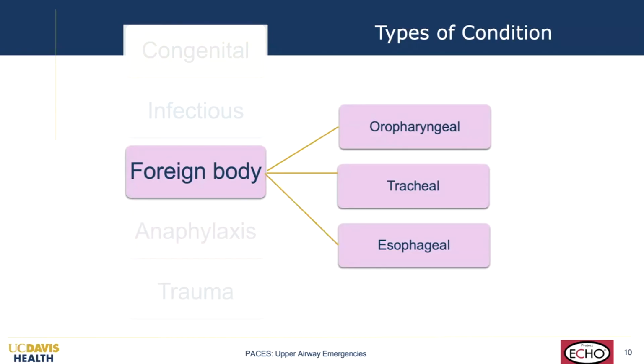But we do list esophageal foreign bodies here because, just based on real estate, having something that's good sized in the esophagus can impinge on the airway, and they can present with some of those same symptoms. So keeping in mind that even though it's not in the airway, it's still obstructing or affecting the airway.